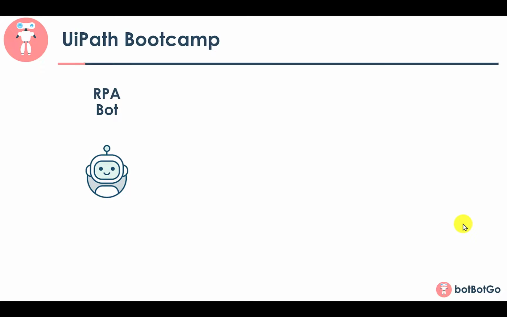The very first component, like any other automation, is the RPA bot. And the RPA bot here would be responsible to help us automate the navigation of the website and also extract the data. For an RPA bot, it's very easy to automate any rule-based task. But when it comes to intelligent decisions, then it needs the support from an AI model. And hence here as well, we have the AI model, which is the second component of this automation. The AI component would analyze the extracted movie reviews and return us the sentiment behind these reviews.